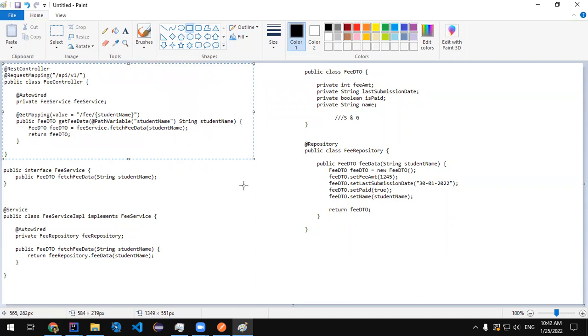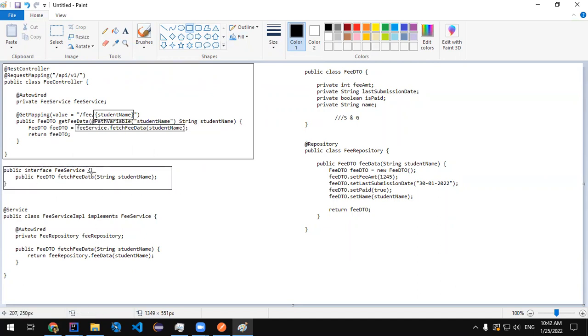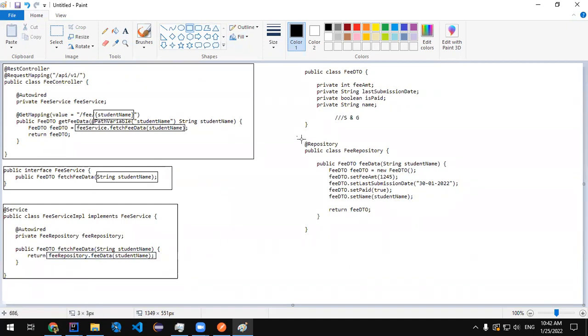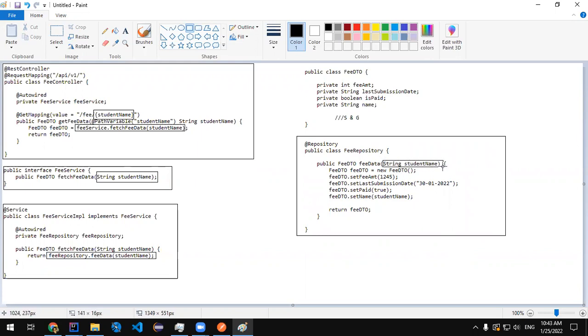So what we just did, we passed the student name from here to this service layer. Service layer takes that name. Then the impl is just taking it and forwarding it to the database call, and the database is just taking and using it as it is.